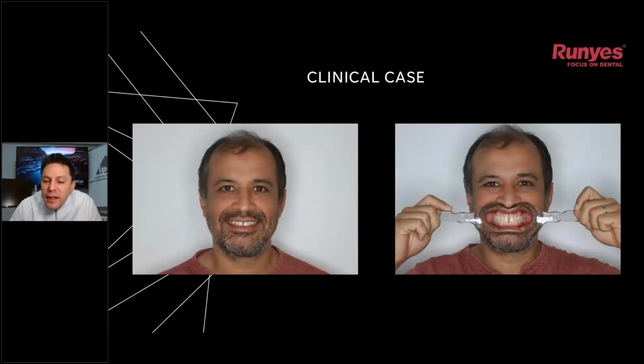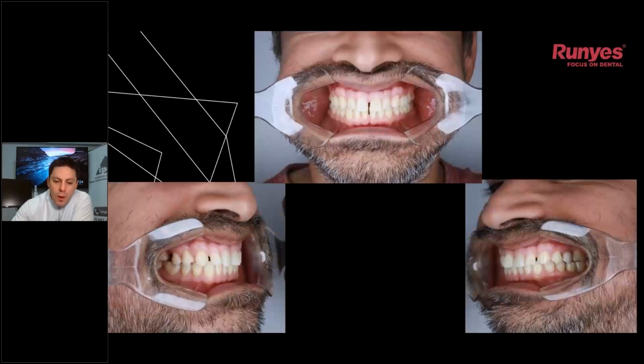This is another clinical case. This is a patient of mine who was not comfortable with the gap between his teeth. He had aligners done 2 times, and he didn't use the proper retainer, and it opened back again. Then he chewed chip and broke the edges of the teeth, so he wasn't happy with his smile. We can see the spaces between his teeth, the spaces that he wanted to close.